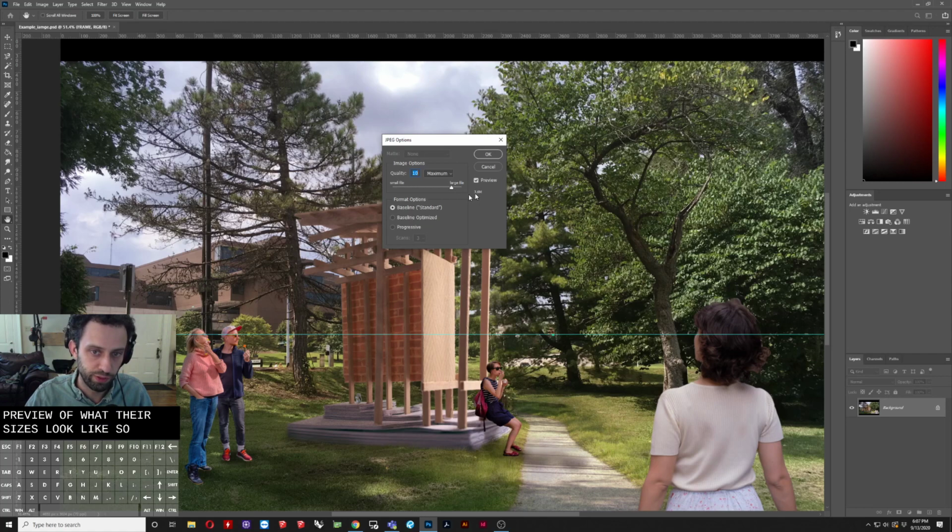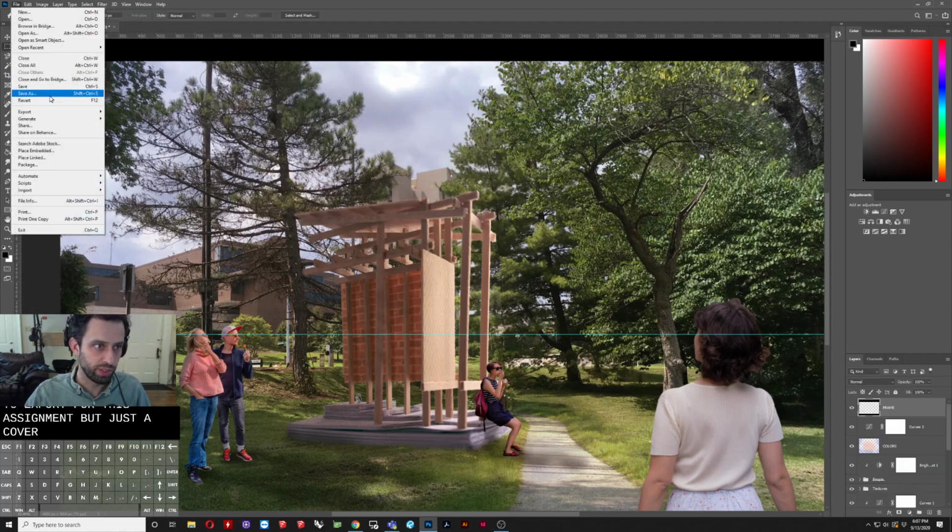So 10 for this particular file is 3.6 megabytes, whereas if I went up to 12, that's where I get the 7.3 megabytes. So twice the size, not necessarily twice the quality. You could, of course, go all the way down to the lowest quality, makes it very small, but that image will be useless to anyone and everyone. So probably don't ever do that. I have no idea why anyone would ever save an image at the lowest JPEG quality. So between 9 or 10, that's a good standard to work with, and just leave it at this sort of standard baseline format. And that's how you will save to export for this assignment.